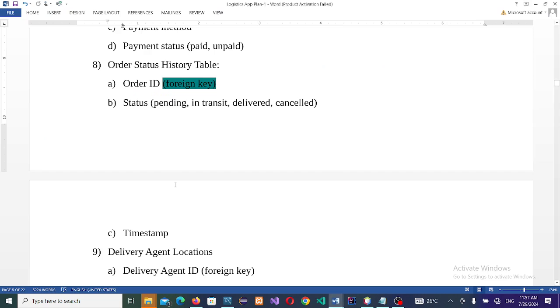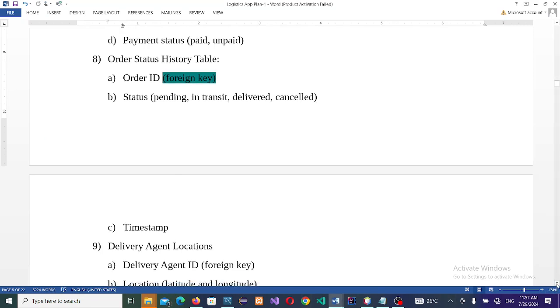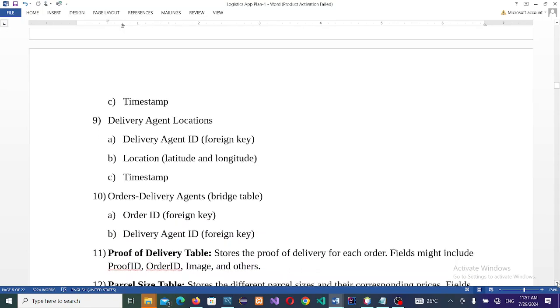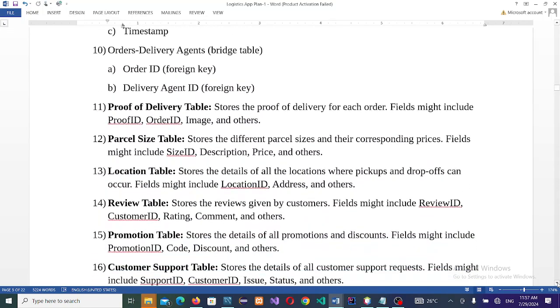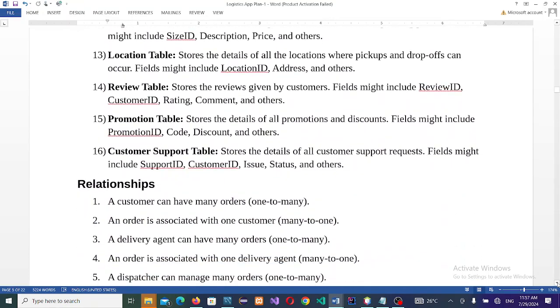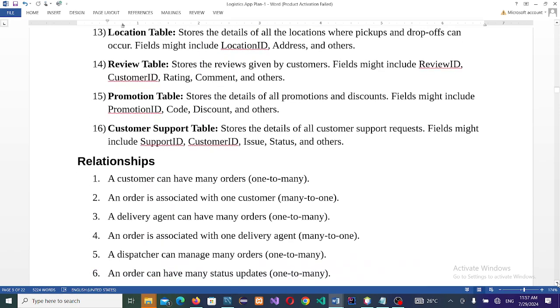So, order status, what is the relationship? Let's check the relationship for order status. Of course, dispatcher will have one-to-many with regards to order, right?